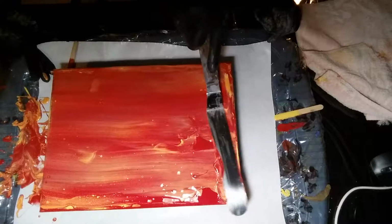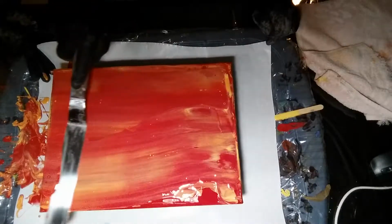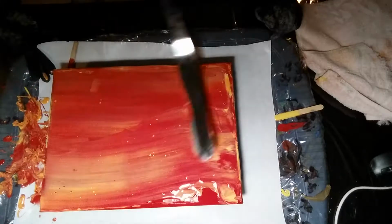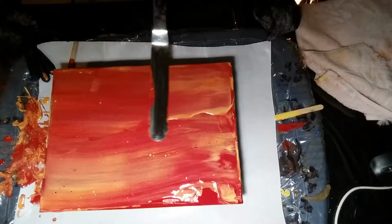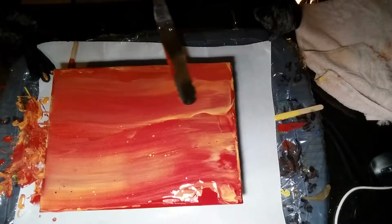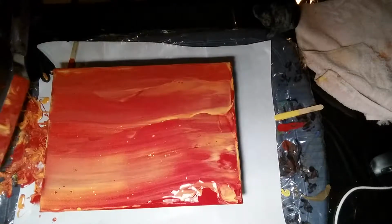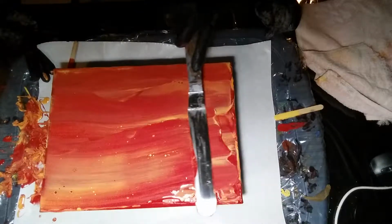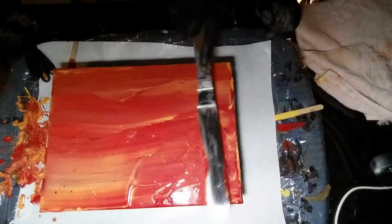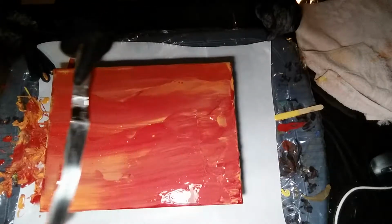This is how to make a mess. That's what my videos should be named. How to make a mess with Cat. If I wasn't on camera, this would have turned out. I just know it. Because now I got a pink and yellow mud going.